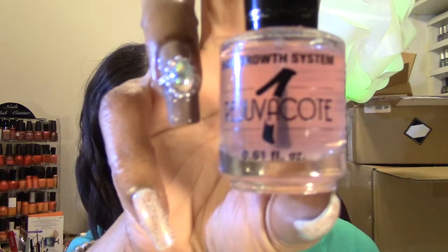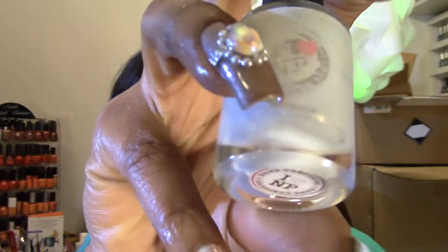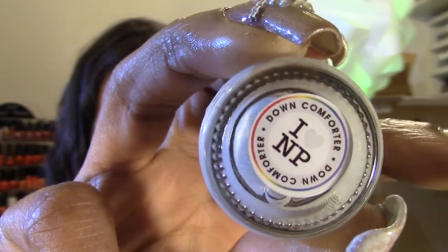And now let me just go through and show you everything that I used in its entirety to create this look. As usual, I'm using my Rejuvicoat base coat by Dory. And then the base colors that I use, the main base color is this polish by I Heart Nail Polish or I Love Nail Polish. This one is called Down Comforter. And it is what is on all of my nails except for my ring finger.